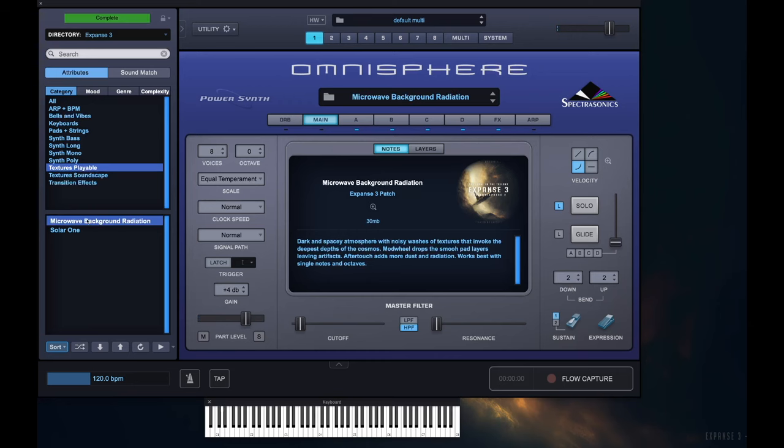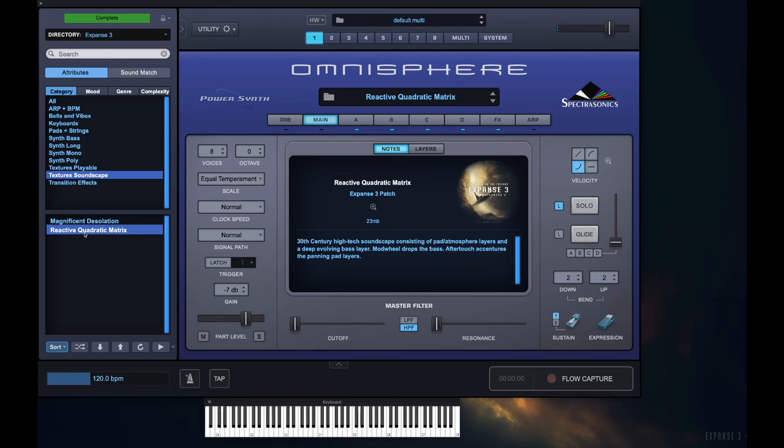Play some textures. I do like those little sort of percussion-y type bits in the textures. Adds real atmosphere.